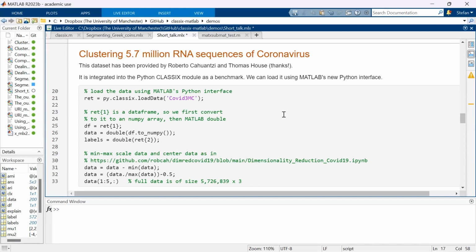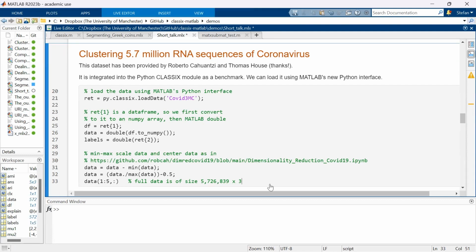And then we also know the ground truth labels. So there's another vector telling us exactly what the expected labels for this data would be. In the code that Roberto wrote for their paper, they also apply some data scaling. They squeeze everything into the unit cube and then average it. So there's a bit of data scaling going on here, and we are just doing exactly the same scaling as they do in their paper.